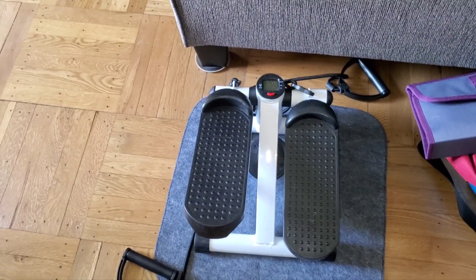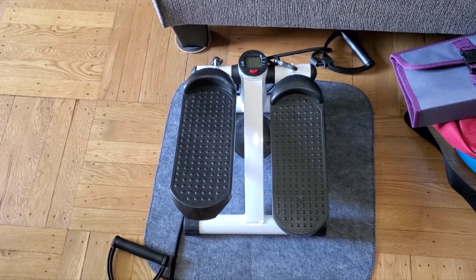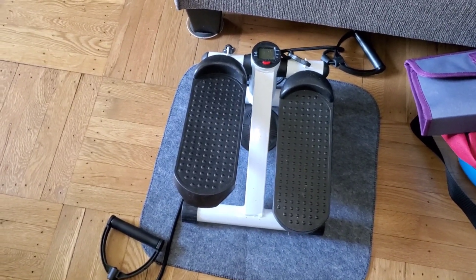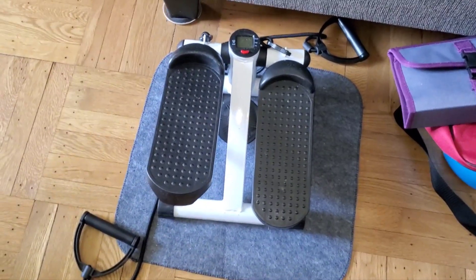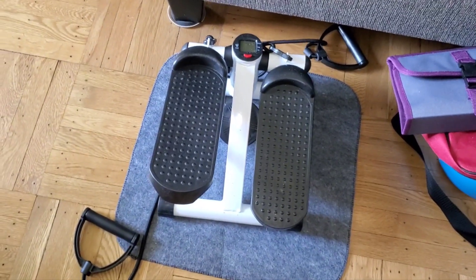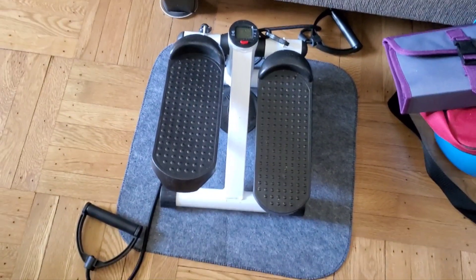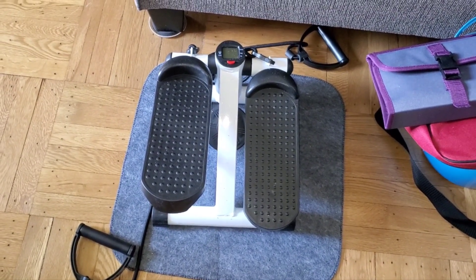While I wait for the casserole to get done — it's about three something now — I'm gonna start dinner soon because that shouldn't take long. I'm working on my little stepper that I got from TikTok Shop. This really works — you can really up your steps every day and you don't feel as tired. I also got the weighted hula hoop from TikTok Shop and that works too.